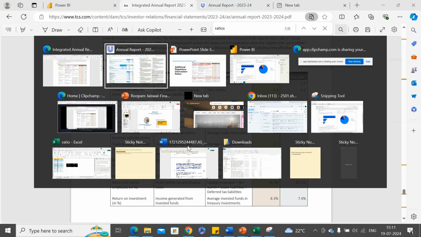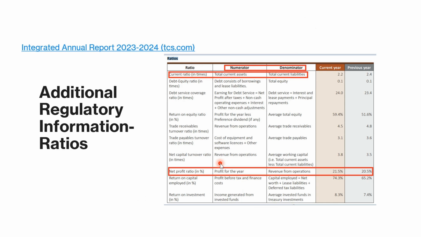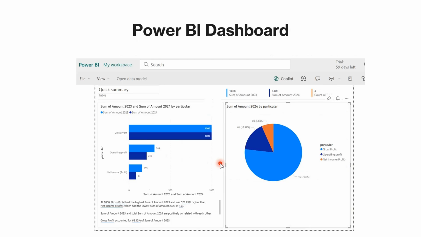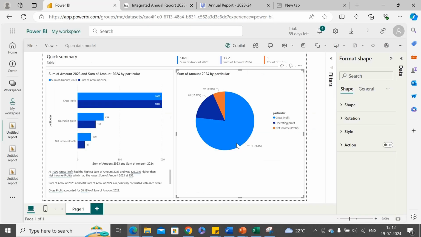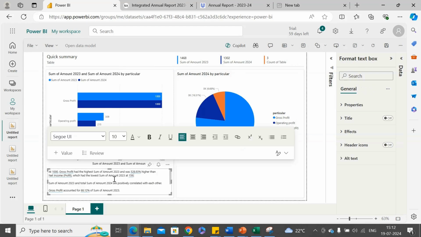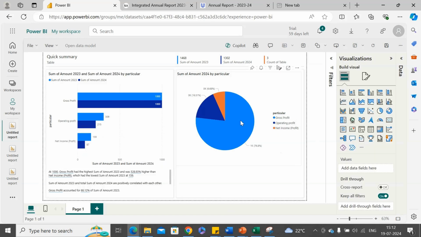And once you have the data, suppose you have your own requirement to prepare the data, you can also prepare it and publish it via a Power BI dashboard. This is the report which you can generate and publish. For that, you can log into Power BI here and see how I am able to present the data. Once you present the data, you also get an analysis from the system itself, and you can make any required changes. You can visualize your data in any form you want with the help of Power BI, and publish it for management reporting.